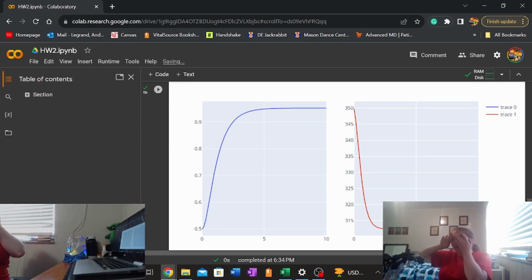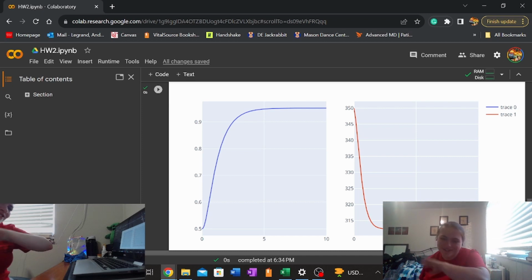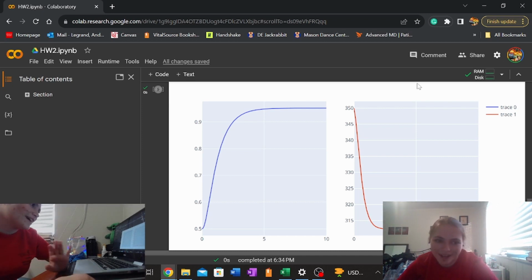I was looking back over my recording and I'm like, this does not look right. Why did I think this was right? But it's okay. I realized what I did wrong. I just forgot to cancel out the volume whenever I put it into code. So here we are. This is part C with the graphs of our concentration and our temperature.